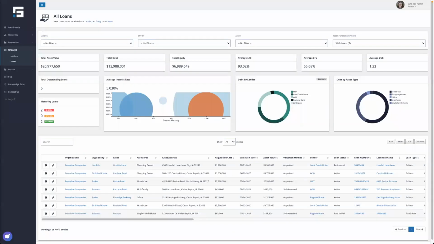Now, the other side of the balance sheet is liabilities. And we developed this portion of the product after talking to several owners and hearing the effort that their teams were expending to track their loans for lender reports and every single time that they purchased a new asset. And it's an entirely unique way to manage all your debt and assets.